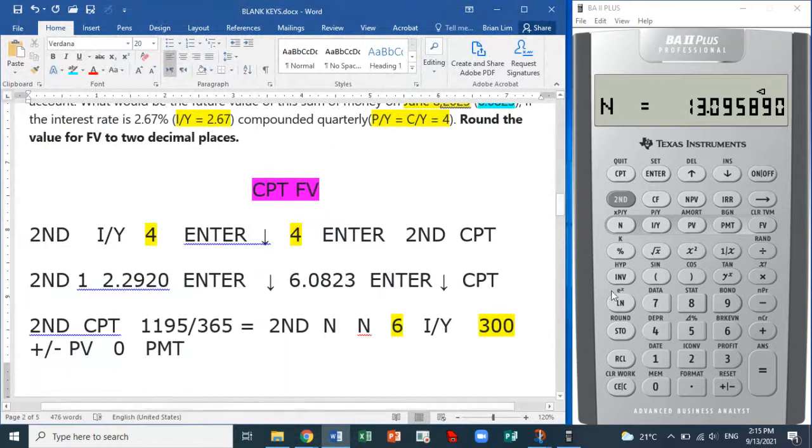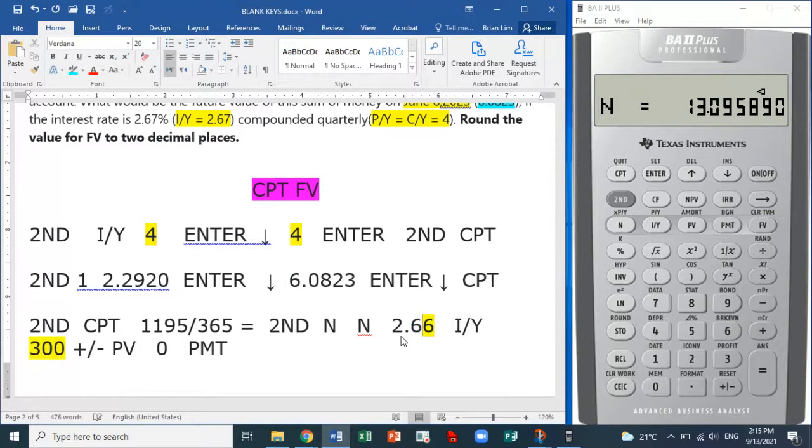All right, the interest, how much is the interest rate? 2.67. We have it right up here. Okay, so this number here, we can just use it, 2.6. All right, maybe it doesn't like that, so we'll erase it, we'll delete it, and then we will put in the 2.67. That's the value for IY, sorry, not n. That is the value for IY.